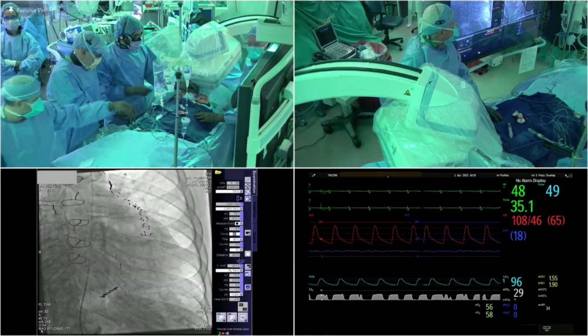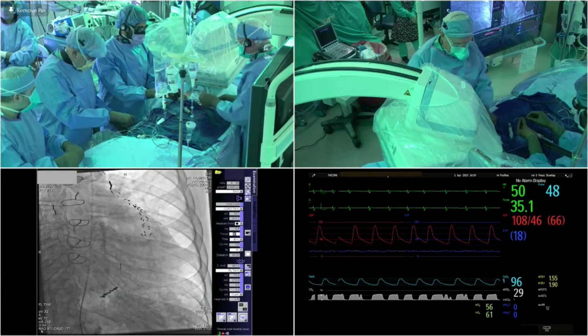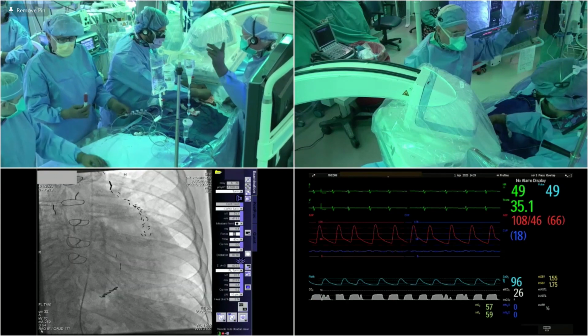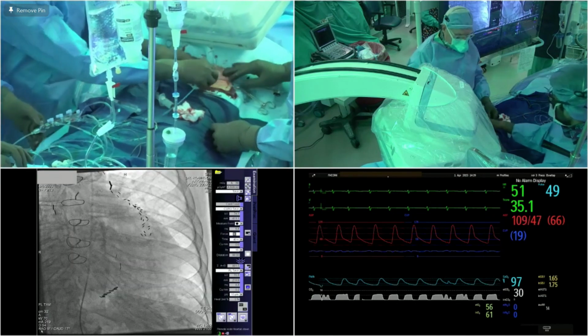On the groin here, we have, do you want to show everyone the access, what we've got? All right, let's pan in on the access in the groin. You want to roll from the wall camera? Todd, do you want to roll forward? Come on in now, pan over. So we're going up on the left side.